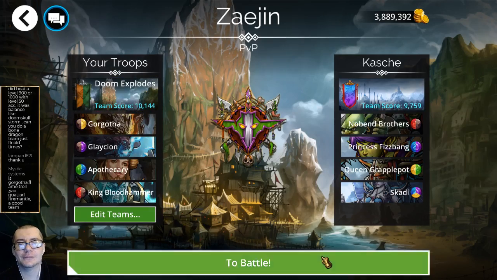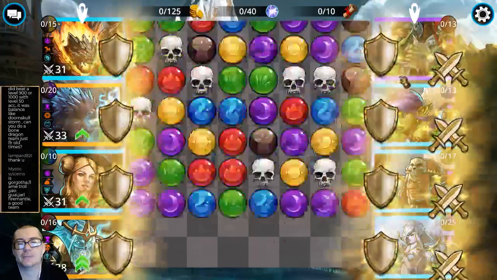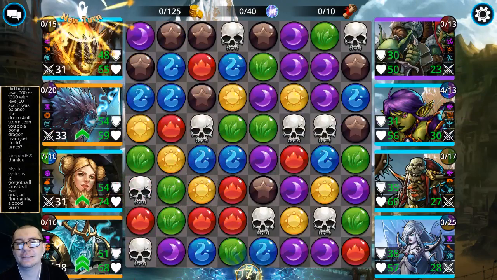And annoying goblins again. A little bit weird using it with Skady though, but I guess it's trying to extra turn spam the things in case there isn't a storm. You know what would actually be pretty funny? This team with Bloodhammer in last slot. I wonder if anyone's tried that yet. I haven't actually seen anyone using it. That would be a really funny defend team.